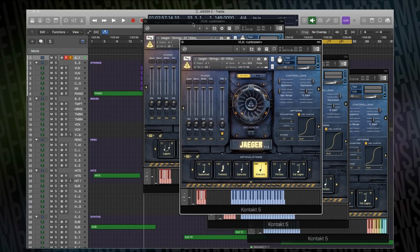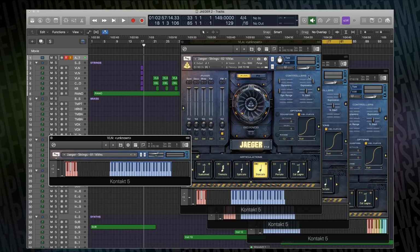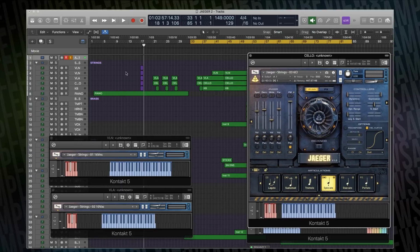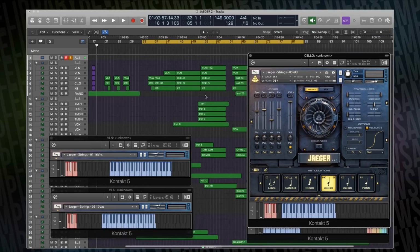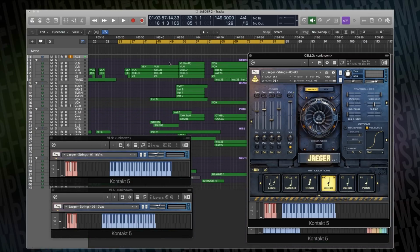So before we jump into this video and go through everything Jaeger has to offer, the first thing I want to do is play through a little mock-up of a track I'm creating just using Jaeger, and I'll play through just some of the sections of it so you can hear what it sounds like using only Jaeger. It only took a couple hours, but I think it showcases some of the library. It didn't use a lot of reverb, so it's not real vast and huge. I just wanted to use these sample sets right out of the gate so that we could all have a chance to hear what they sound like.